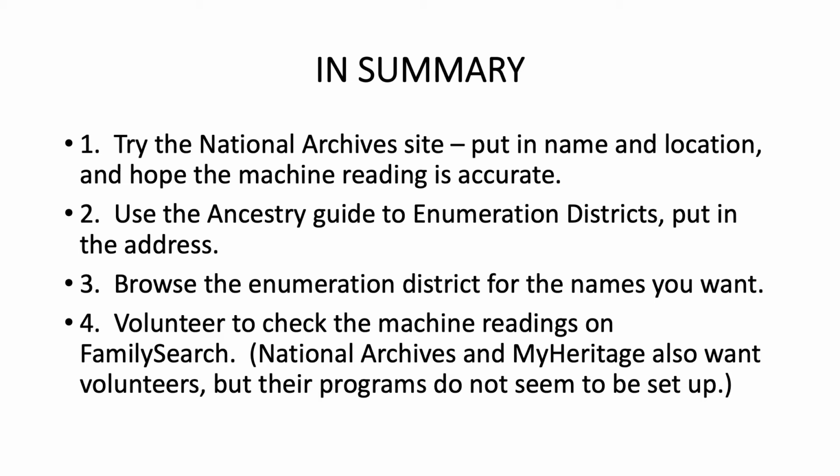Second step, if the first step doesn't help you or doesn't answer your question, go to the Ancestry Guide to enumeration districts and put in whatever address you have and see what you come up with there, and use that census district to try to find the person. In this method, you're going to have to browse the enumeration district for the names you want. But that's still quicker than just opening up the census and looking at a county and hoping you'll stumble onto the person.